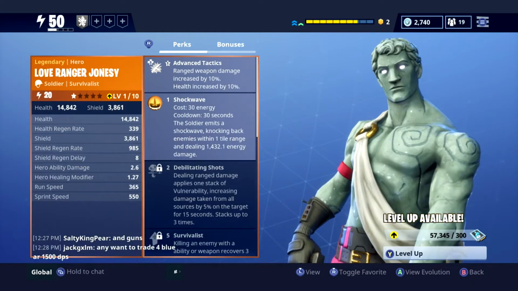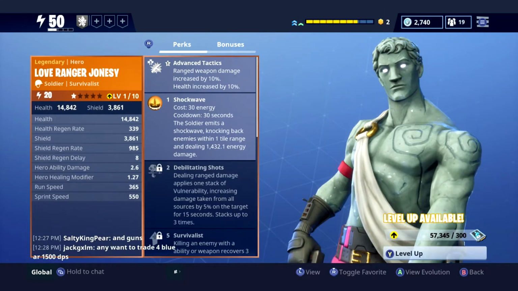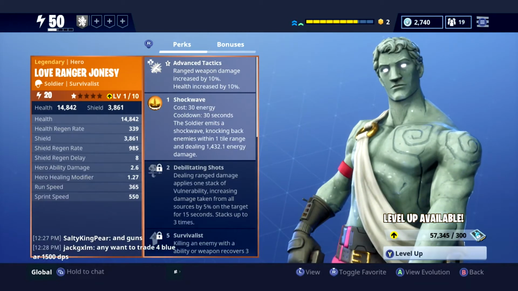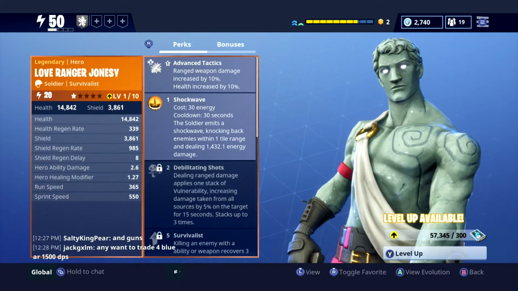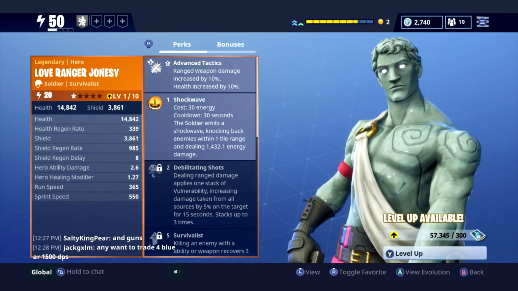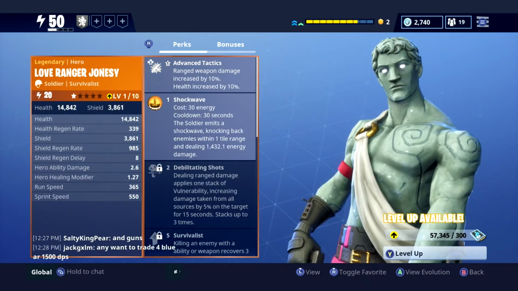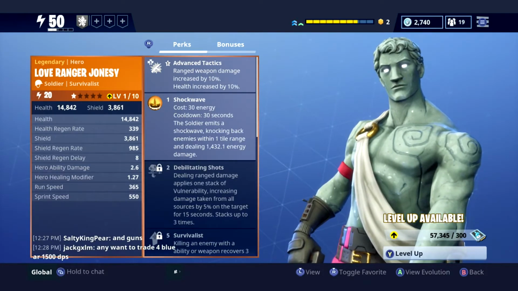So he has advanced tactics as his number one, obviously, skill power. And that's ranged weapon damage increased by 10% and health increased by 10%. Now, for his second one, he's got Shockwave. We all know what Shockwave does, man. It's where you do the massive slam onto the ground, blast out all the zombies and all the horde. So for a second, he's got debilitating shots, dealing ranged damage, applies one stack of vulnerability, increased damage taken from all sources by 5% on the target for 15 seconds, stacks up to 3 times. So that could come in really handy.